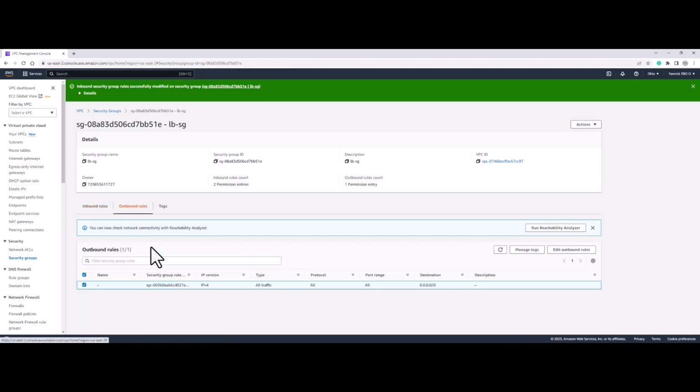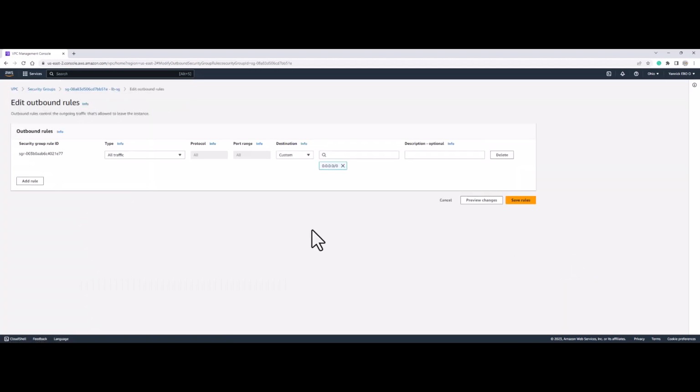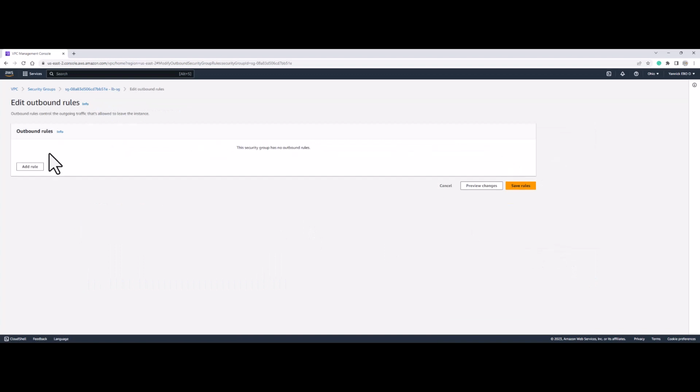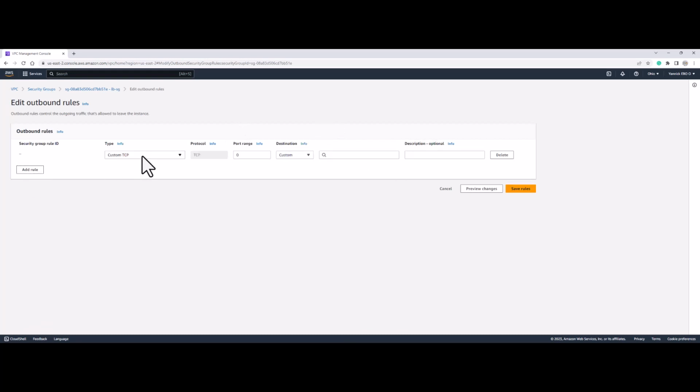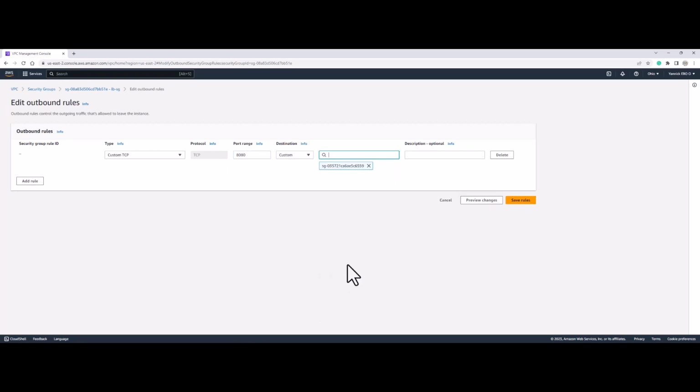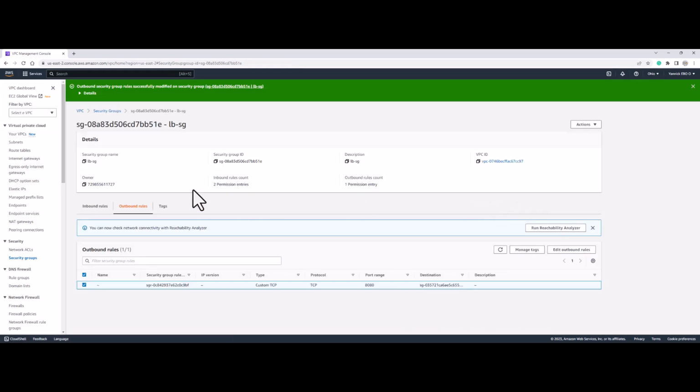The outbound rule is going to say all and we don't want it. We only want our load balancers to connect to our Jenkins master server. That's it, right? So we're going to delete the outbound rule and add a new rule. That's going to be TCP and it's going to be on port 8080 and it's going to connect to the Jenkins server. So we're going to add Jenkins security group. That's all. We save it. So now we are done with security groups.